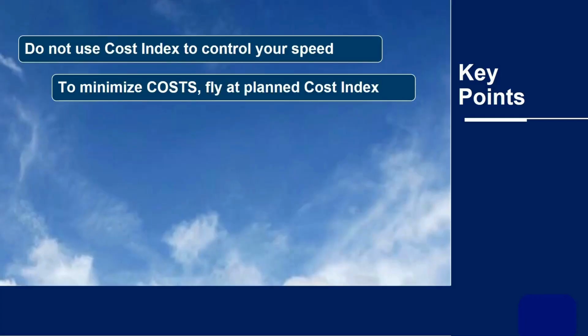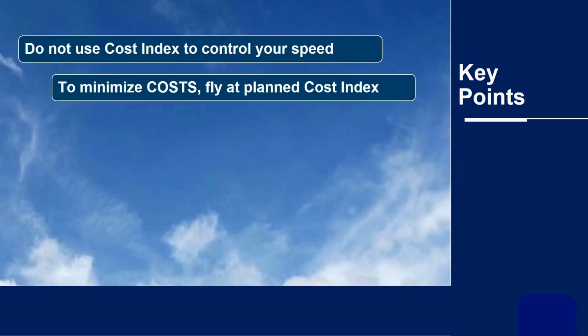Okay then, to summarize, remember, cost index is purely an exchange rate equating the cost of time to the cost of fuel. It is not a speed control mechanism. By sticking to your flight plan cost index, you will fly at minimum cost, not the same as minimum fuel burn. So, in the cockpit, do not improvise.